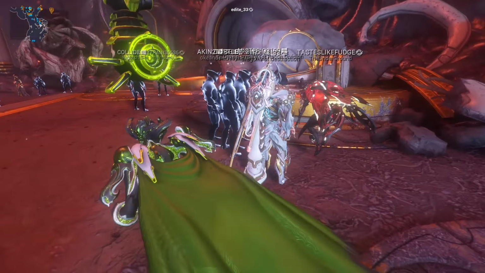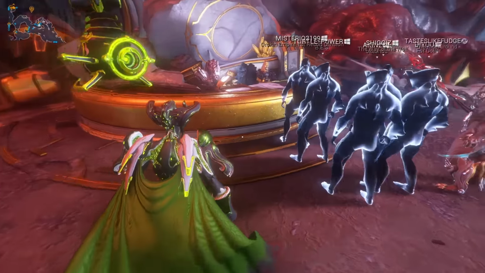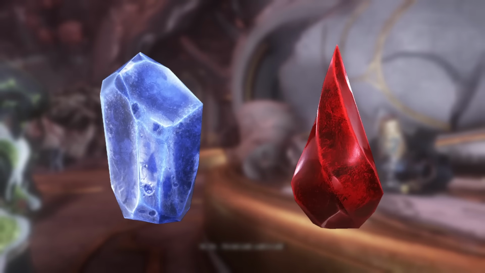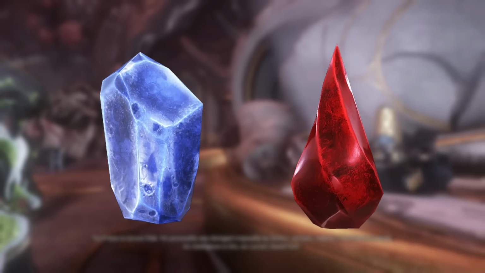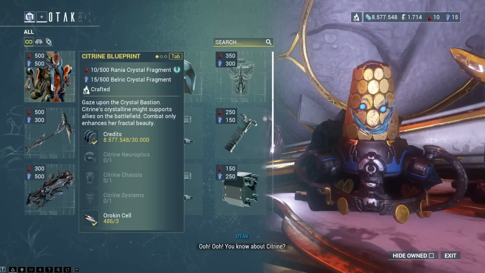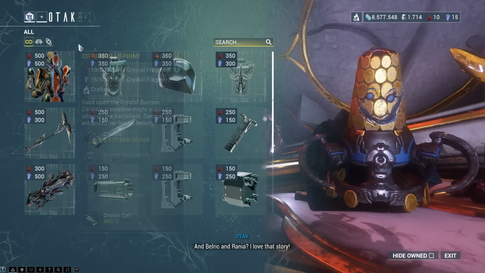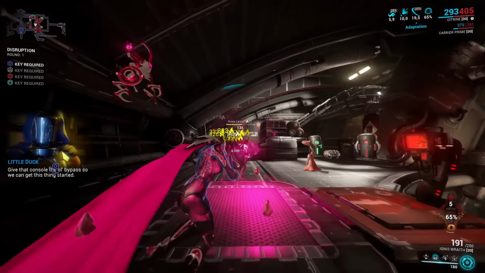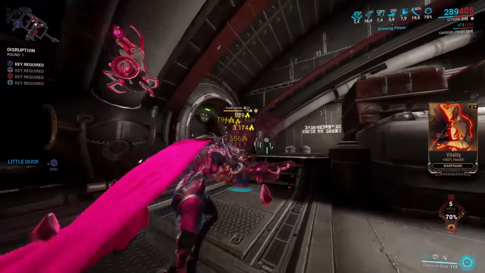Alternatively, however, these blueprints can also be purchased from OTEC in the Necrolisk on Deimos for Belric and Rania crystal fragments, which you'll also receive at the Tiana Pass Mirror Defense mission. Either way, you'll be spending quite some time there, but I'd say for what you get out of it, it's well worth it.